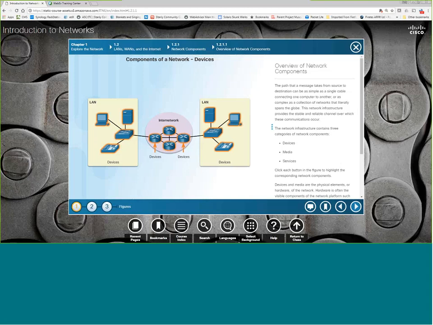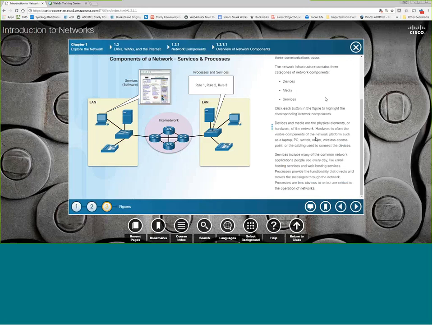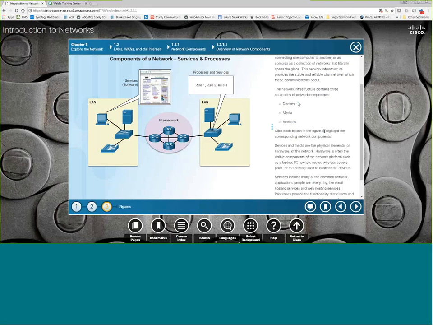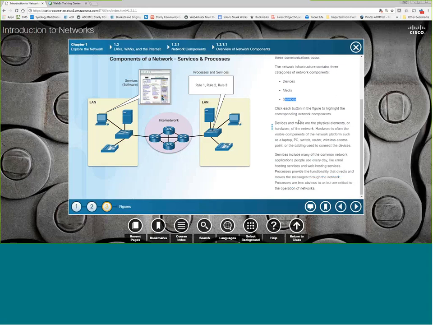Then within that network, you have components that perform different functions. You have end devices that create data and typically are used to interface with users. You have intermediary devices such as the switches, the routers. And then you have obviously the protocol that goes across it, so your different processes and services that allow that. So I described it a little bit differently than what's in the curriculum, but it's pretty much the same. You have devices, something to share, you have medium, and these services are the protocols that run across the network.